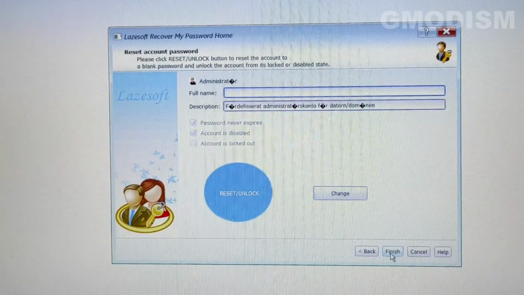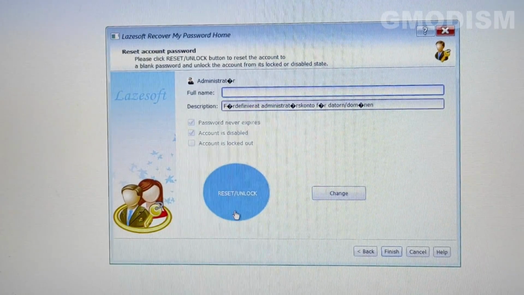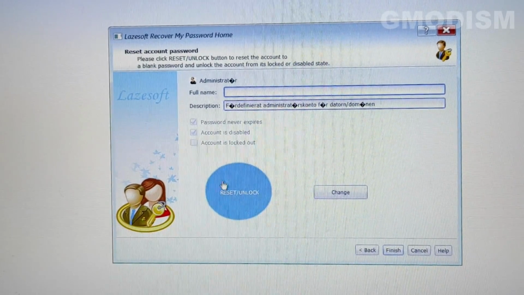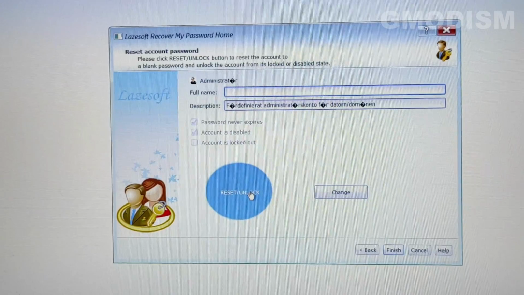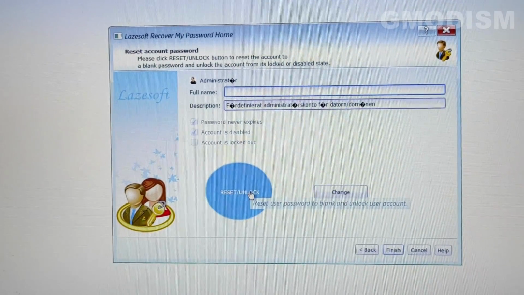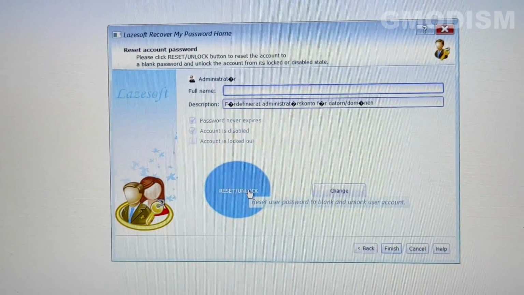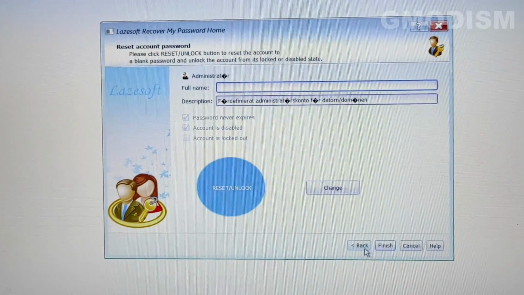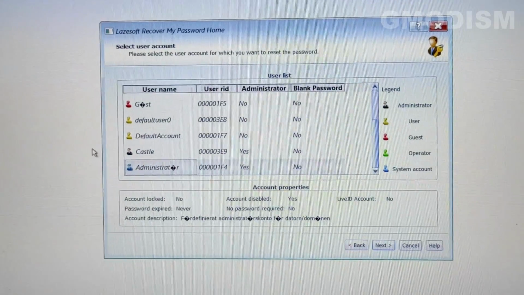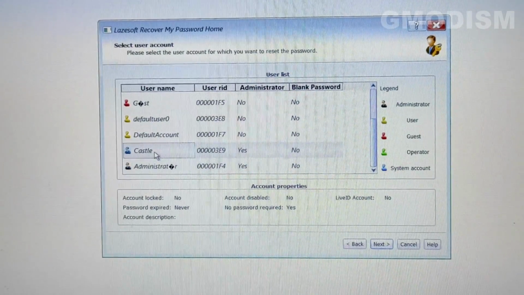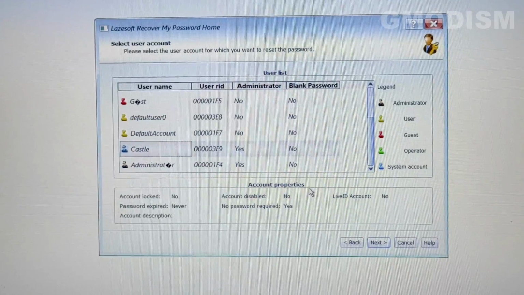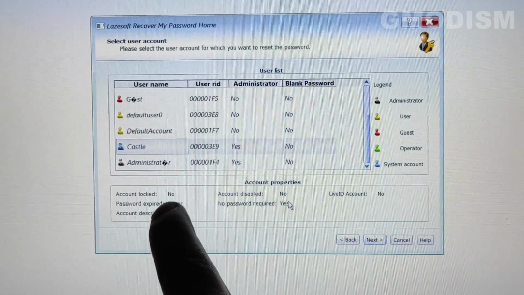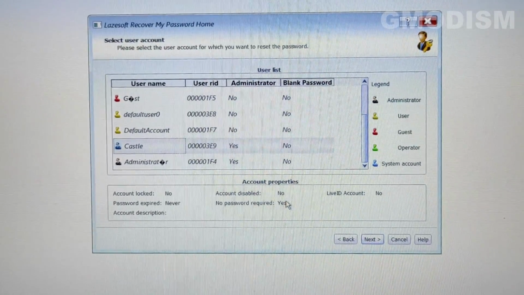If this would have been a Live ID account, we would need to go into the administrator account, because there is always a local administrator account, and this is it. And if our account that we want to unlock is a Live ID account, we need to reset the password online using our email. And if we can't do that, we need to go into the local administrator account, this one, click this big blue button and click reset, and it will unlock the account. And if we do that, we can go like the back route, and then using File Explorer, we can go and basically find our files from the back way.